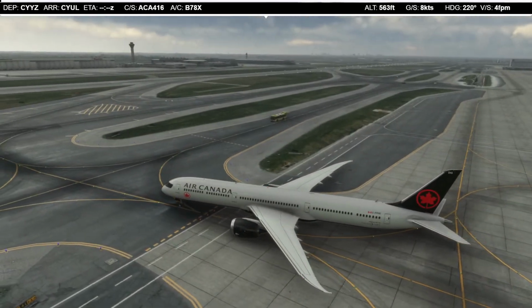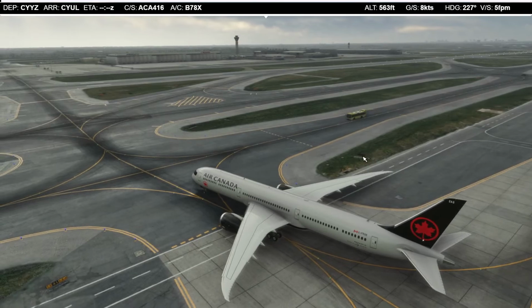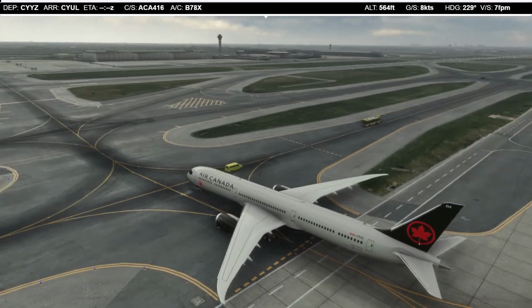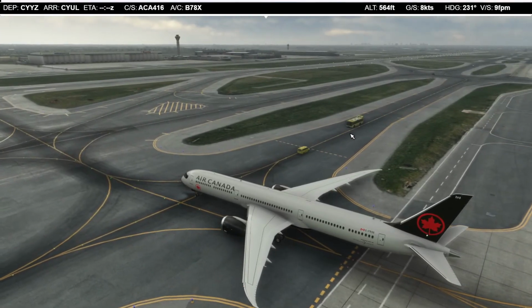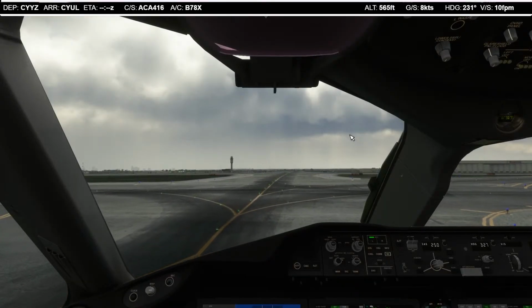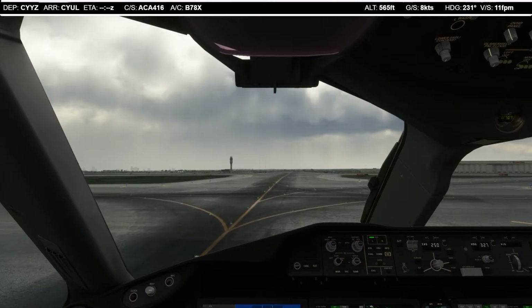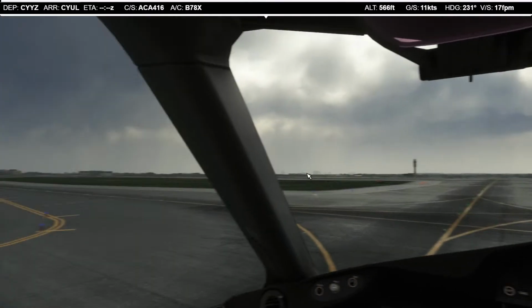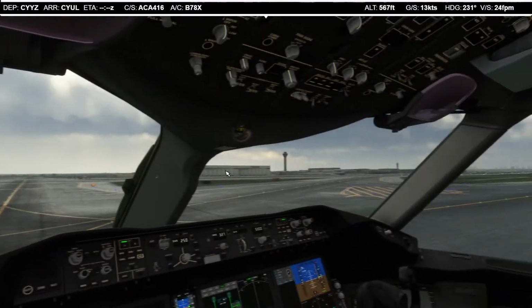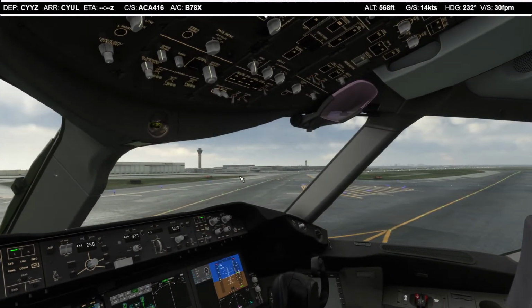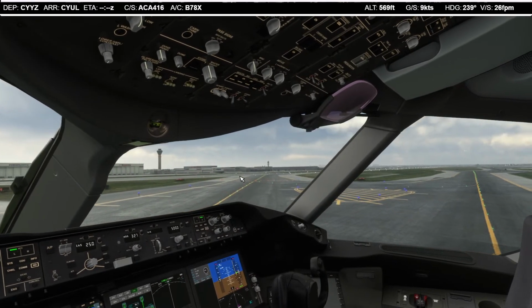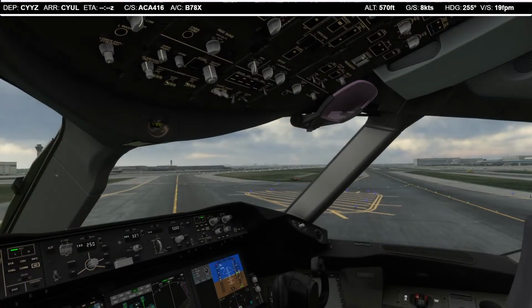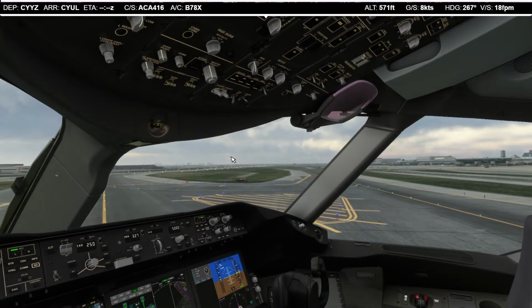And I will now taxi via the second one here. Or actually, let's go here. No, we take the second one because there is a bus waiting there. Check left side clear, check right side clear. And now let's make a turn here. Oh, this aircraft is hard to turn.